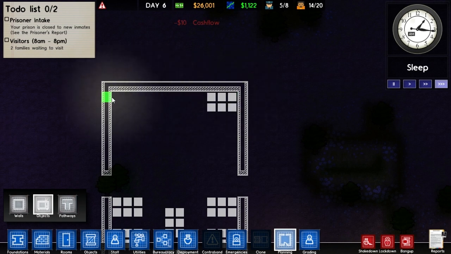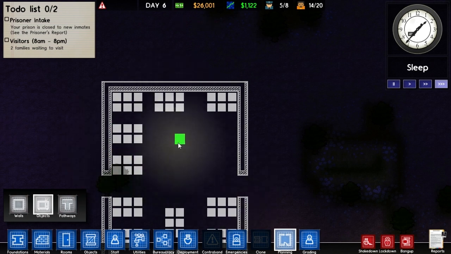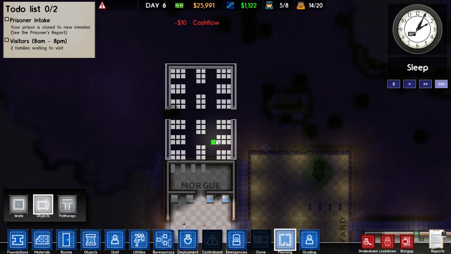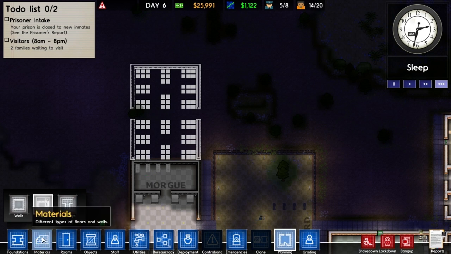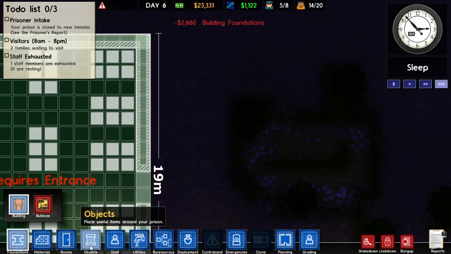Let us see. And my visitors tables are 3 by 2. So that's why I'm just messing with it here. I kinda like this. This is not bad. And I will have eventually a guard dog, a guard with a dog walking through here, making sure that everything goes right. So let's put down the foundations. Bring in our door.